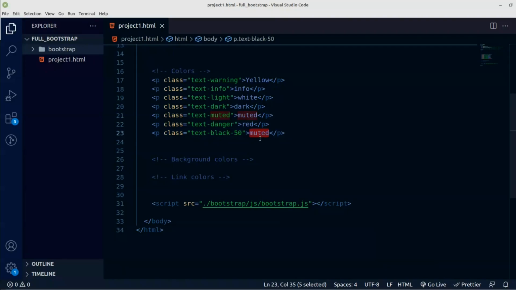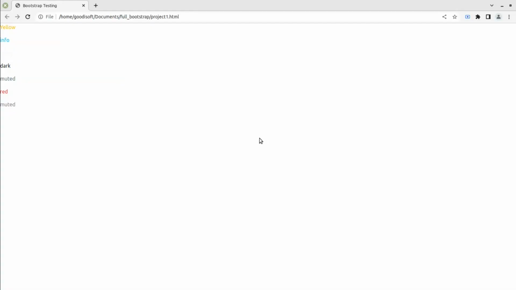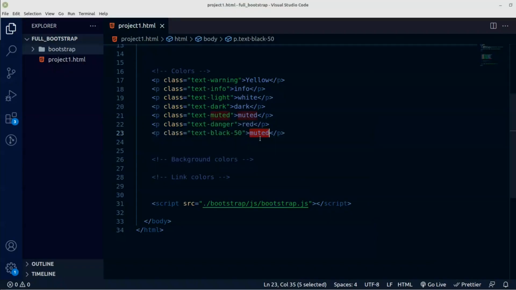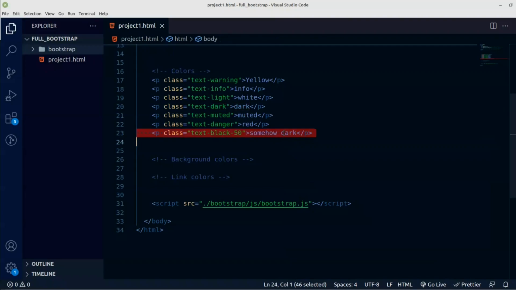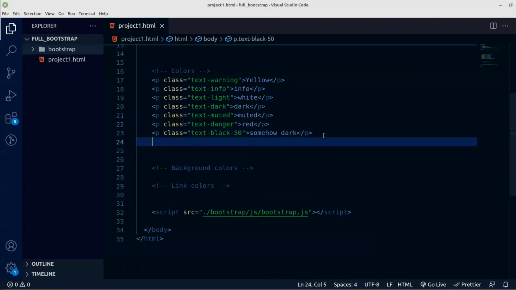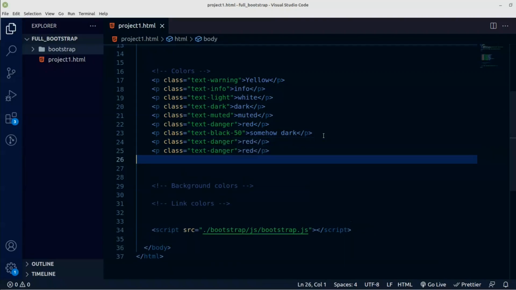Should I call it somehow dark, somehow dark, I think, right way. Okay, somehow dark. So let me still have more colors you can add to text, right?